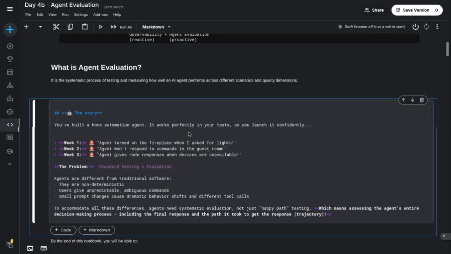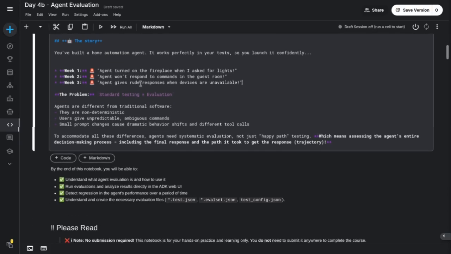So first, week 1, agent turns on the fireplace when I asked them to turn on the lights. Okay, so what our agent is basically doing here is we are giving it commands. Imagine you are talking to a millennial person in Gen Z lingo. They might understand some part of your wording, but then you just start doing skibidi and stuff, and they wouldn't understand your brain rot. And sorry for this. This example wasn't really expected by most of you, most probably, but this was the best I could think of as of now. So yeah, millennials wouldn't be able to understand it, maybe they understand it, but not always, and that is why they might give rude responses or something else.